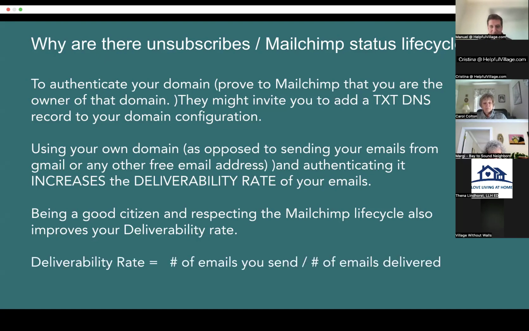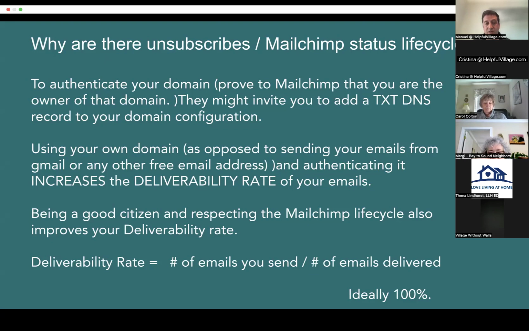That's fun. Now, what is the deliverability rate? Let's add a math formula in here, but the simplest I could think of. So basically, deliverability rate is the number of emails that you send out, how many of those are delivered, right? So you want to have a deliverability rate of 100%. So everything that you send, you want that to reach your members out, right? So that it gets to their inbox.